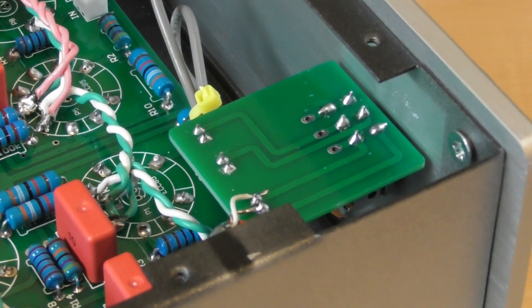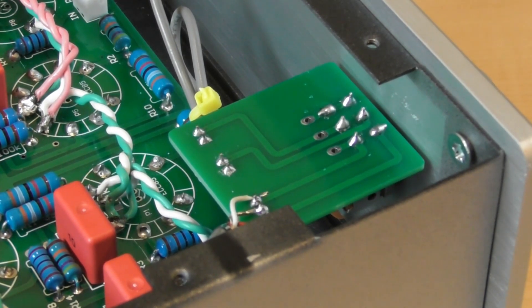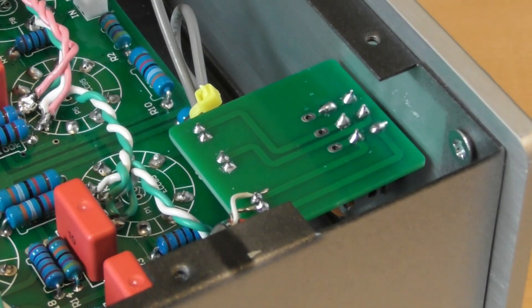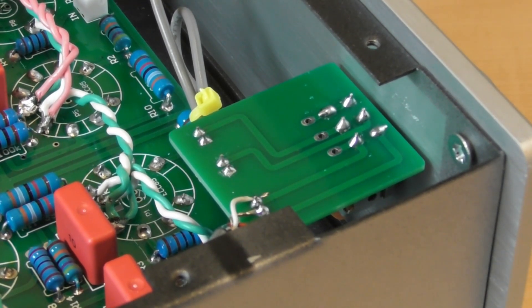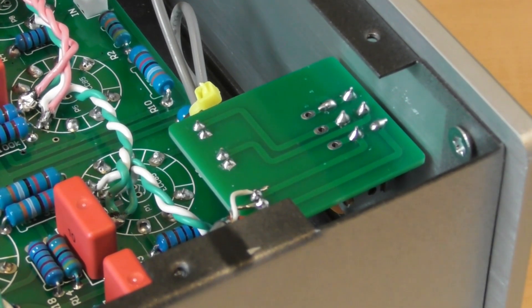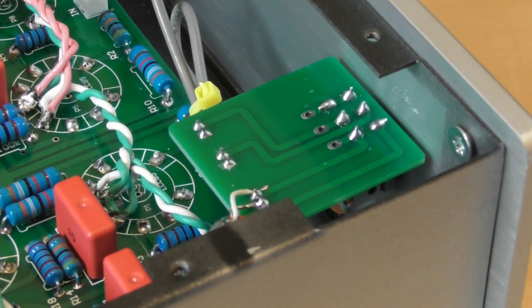Unfortunately most of the cables they supply are too long because they've actually supplied them for the original model. If you go online this came from Dork and if you pester them they will give you a link where you can download a very comprehensive layout and all the details but sadly it's not correct. I mean it's correct enough that if you have a little bit of knowledge you'll get this working because I built this prior to getting the details. So if you like it's my layout and my idea of how it should be.